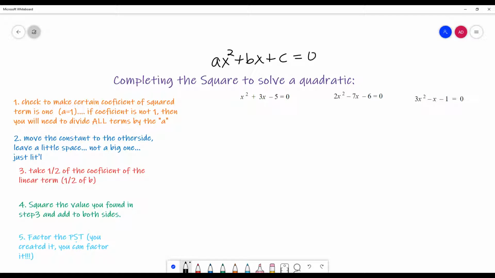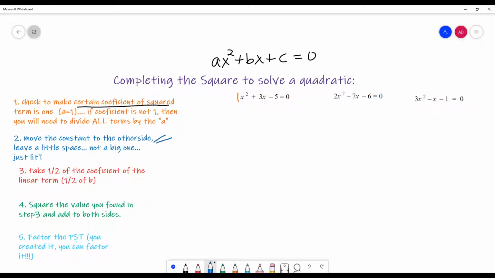All right, so hopefully by now you've already watched my video on how to solve a quadratic by factoring. Now what we're going to do is solve a quadratic by completing the square. So we're going to make this thing into a perfect square trinomial. That is our objective. First step, make sure that the coefficient of your squared term is 1. It is. Remember, the coefficient of your squared term is just the number in front of your x squared, so we got that going for us.